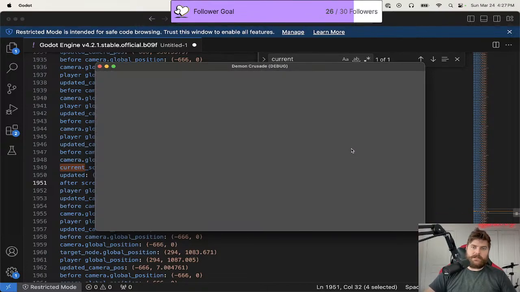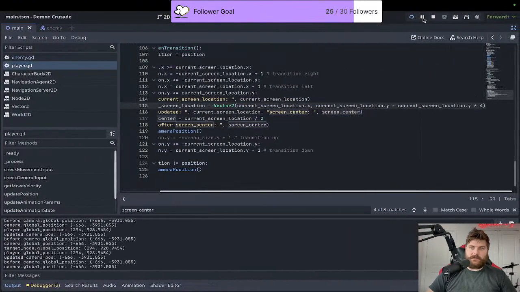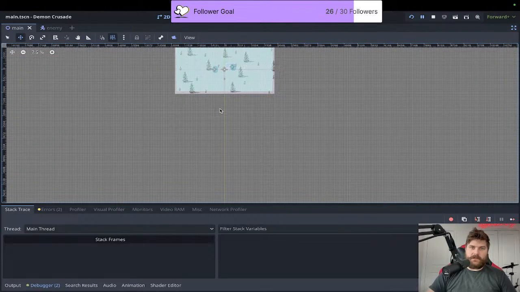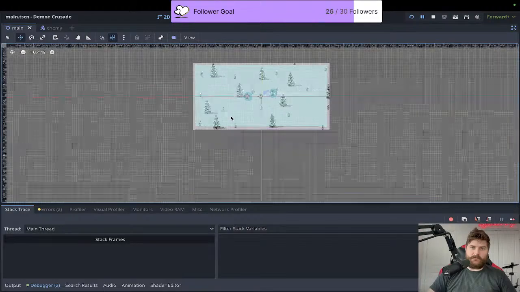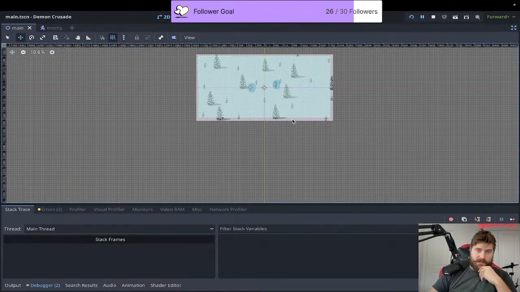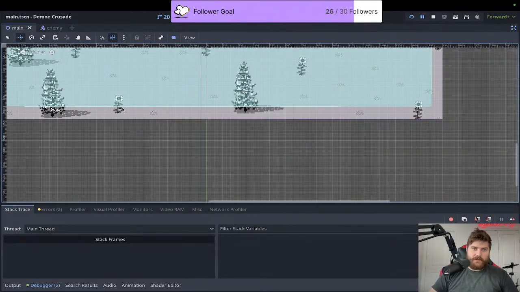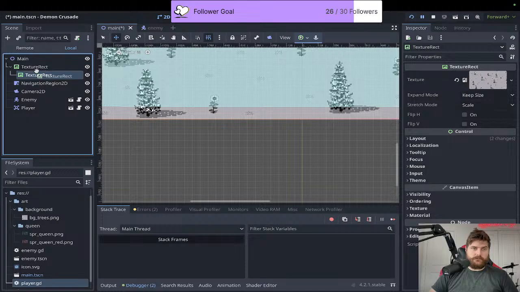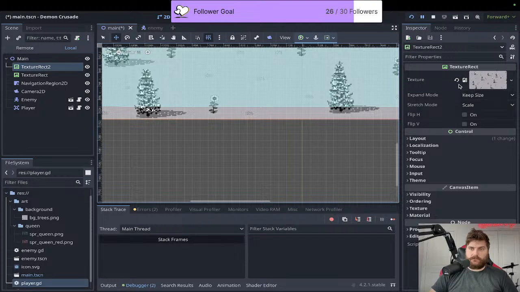All right. Can't see where that is on the screen, unfortunately. What if I pause? Can I see where the player is? No, that'd be cool. All right, well, let's add the background back because I lost that earlier. Transform.